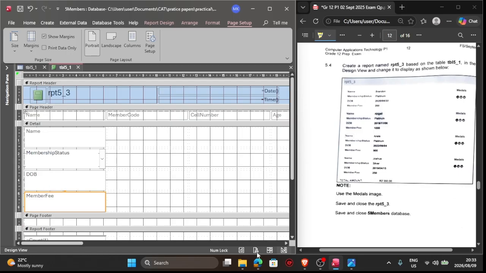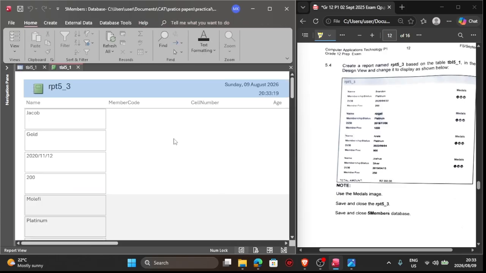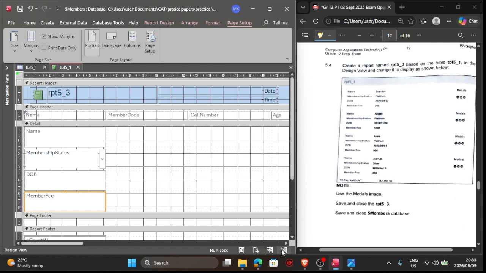Okay, so if you go to design view, you'll see that the person's names are showing up, but they're showing up in the wrong position. What should be showing up there is name, membership, date of birth, and membership fee. So we are going to fix that. We go back to our design view.